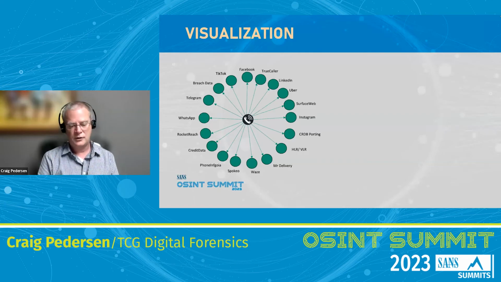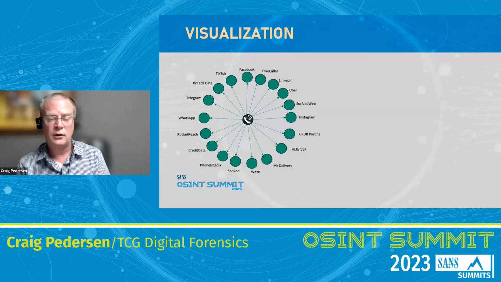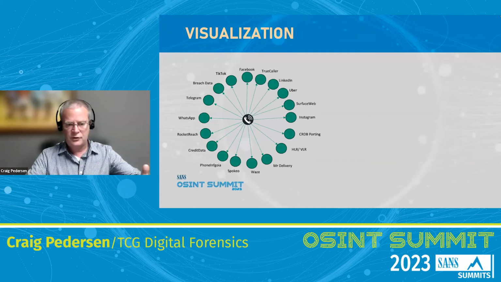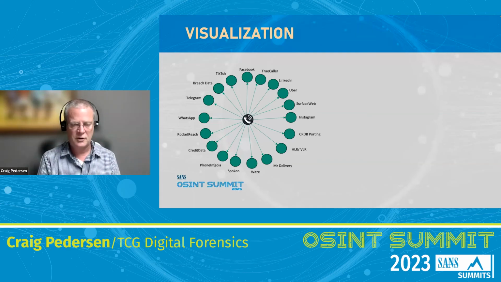So it's very often that a client will approach us as well. Can you tell me anything about this phone number? Well, I can tell you a lot about that phone number, including one of the really important parts of OSINT. And I find a lot of the young investigators struggle with this. They will sit and they will work on one cell phone and come at it from every possible angle. And after 2, 3, 4 hours of research, they have nothing.